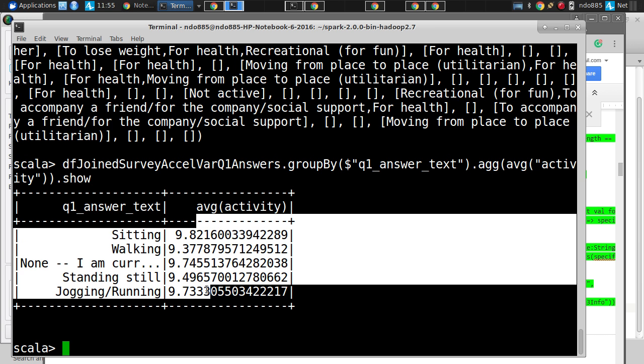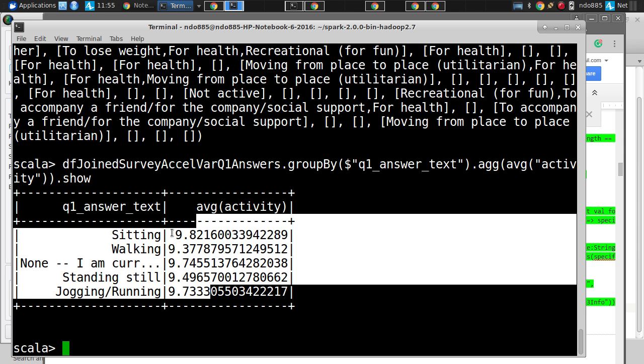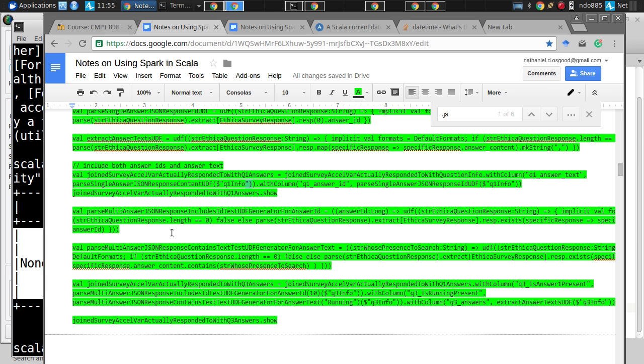Okay? That, ladies and gentlemen, is an indication of how you can combine survey responses on the one hand with sensor data on the other in this investigation analysis. It's admittedly a decent amount of work to set up, but once you define these user-defined functions and so on, you could just copy them in. It's not that big a deal to extract. Once you use this Lift web to parse and extract, you could reuse the case classes, reuse the user-defined functions. What I've tried to give you, aspired to give you, is a set of reusable mechanisms which you can use to parse, manipulate, and analyze survey responses in Ethica in conjunction with sensor data. And that is my bequest to you for your projects.